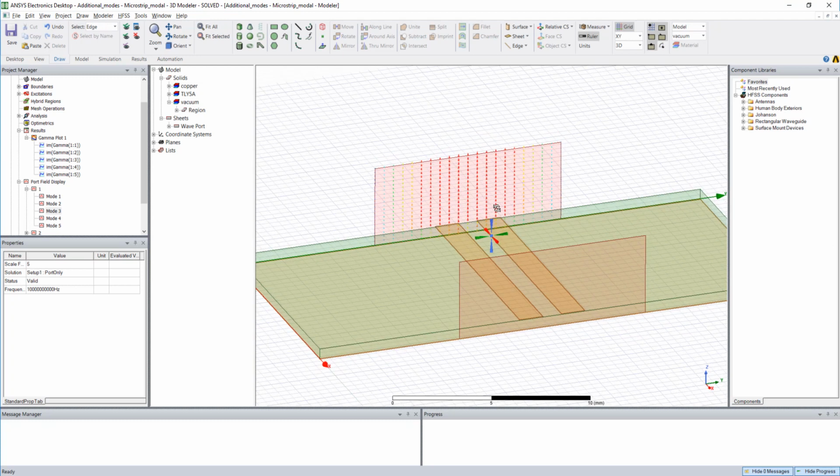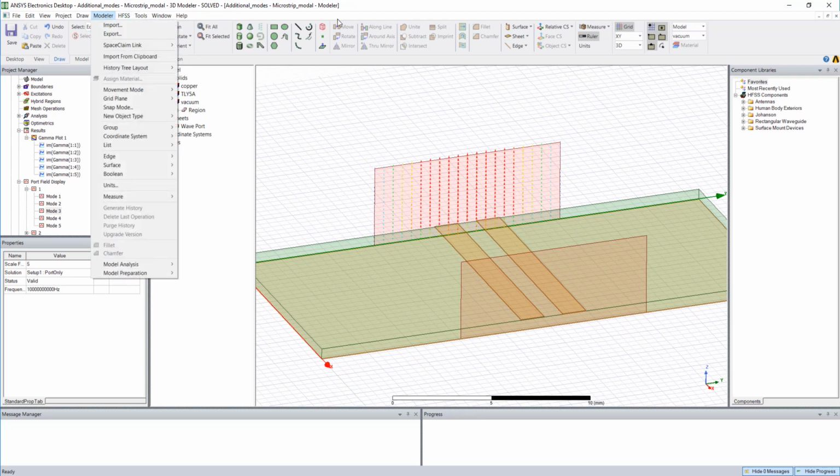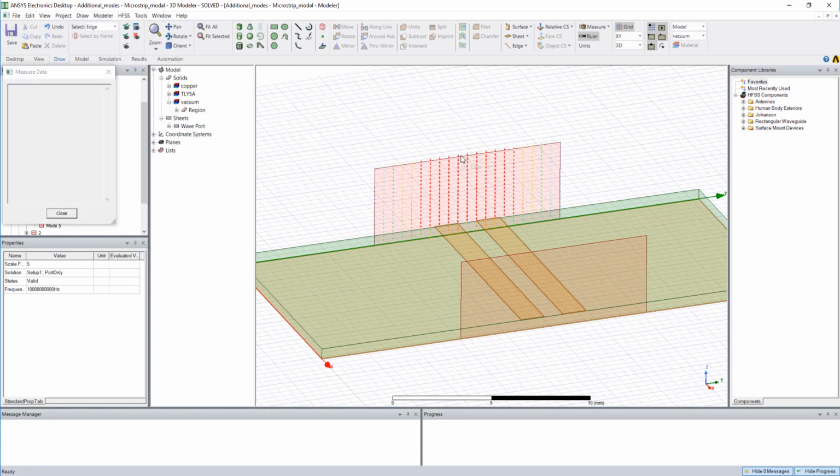Now this might have been a little more obvious if you had seen the dimensions of this particular microstrip, and I've obscured it intentionally. And if we take a measurement of an edge, you'll see in this case most notably that the wave port extent is 10.16 millimeters long. So this microstrip is a little bit wider than normal.